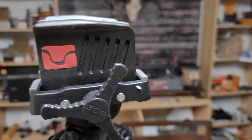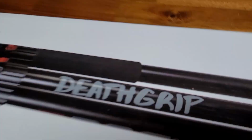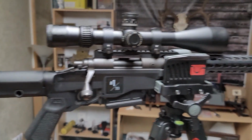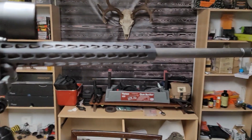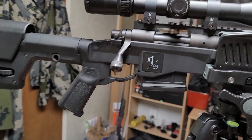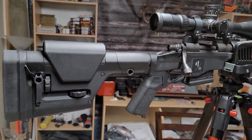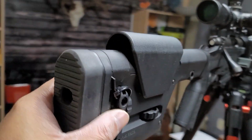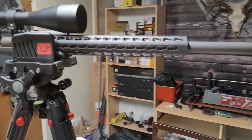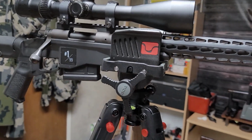So, hold on a second, let me just test the rifle here. BRB. All right, so I put in my heaviest rifle, and this is the Remington 700 PCR, about a 12-pound gun, 12-13-pound gun, and well, she is nicely secured. I like it. Really awesome.